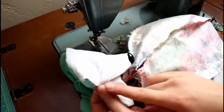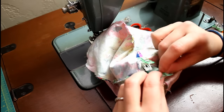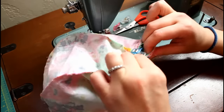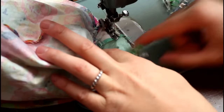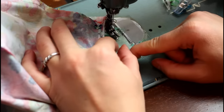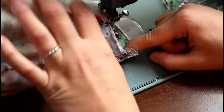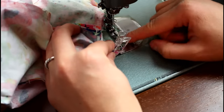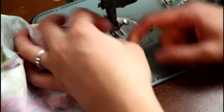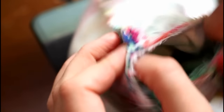Turn the body back inside out. Now we need to sew on the head. Find the front center seam of the body and the center front seam of the head. Match them up right sides together with the head down inside the body, matching up each of the seams and making sure to either open or nest your seams to reduce bulk, adding a clip at each one. Take your time getting everything situated because this is probably the hardest seam to sew — there is very little space to work in. Place it under your presser foot and sew the head to the body, very carefully making sure the layers are staying lined up and you aren't accidentally sewing the neck closed. I usually need to sew around twice to make sure I sewed far enough in to hide where the arms were sewn on and to make sure everything is nice and neat.